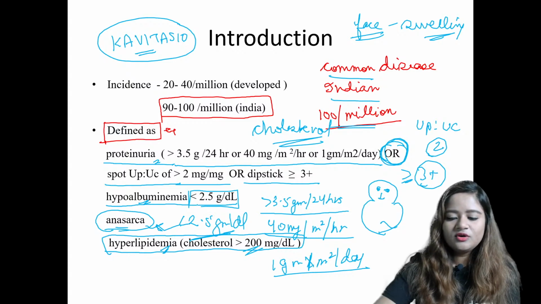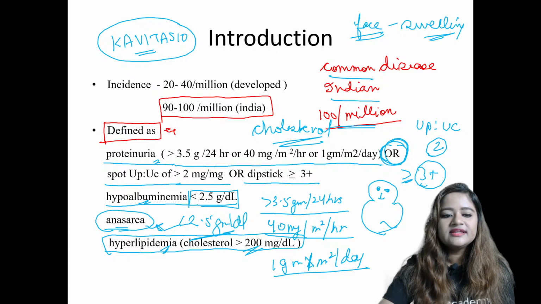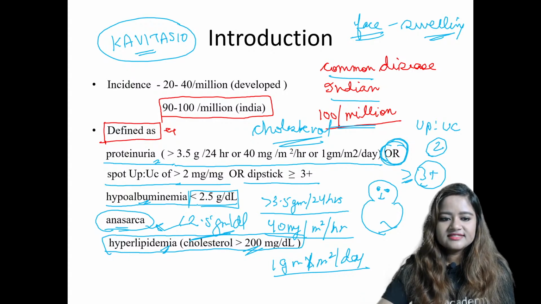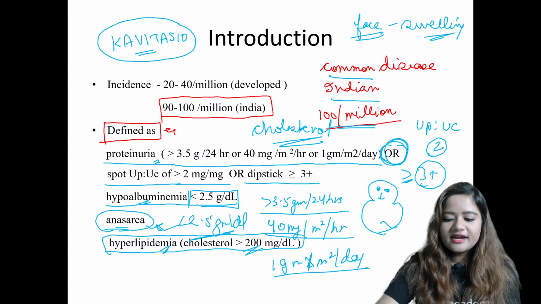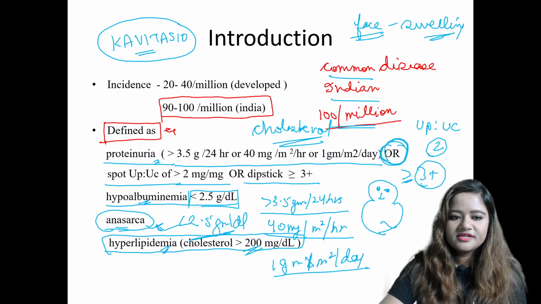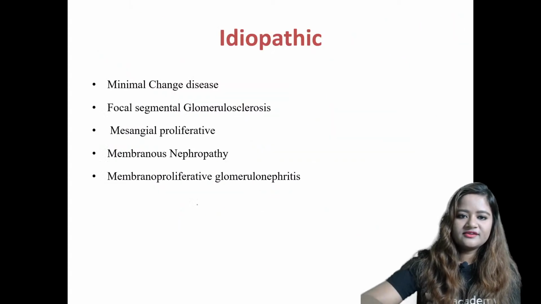That is what I was told by the learners, that cholesterol level was given, anasarca was given, fat cells in the urine was given, and the age of the child was also given, which is classical, the pediatric age group. So you could suspect a nephrotic syndrome. So please be very sure about the definition.